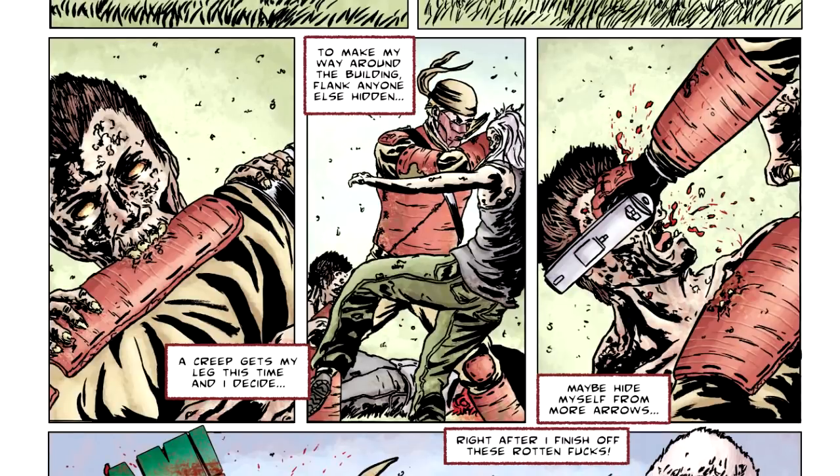Again, just adding to the tension, the creep's now biting his leg, but because he's so frantic in his movement, he's pulled his trouser around so that the armored side is what he actually ends up biting on. If the creep was a lot smarter, obviously you could have just bit him from underneath his leg, but then the rider's story would be over before we even started. And I just like it.